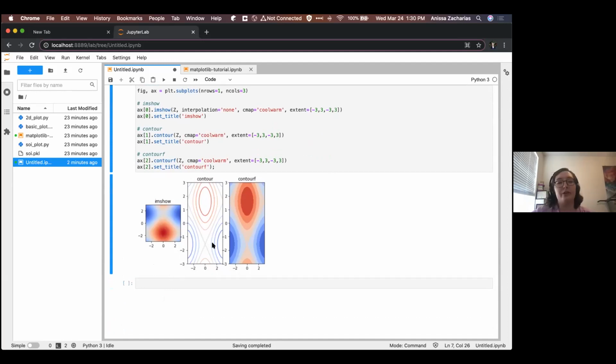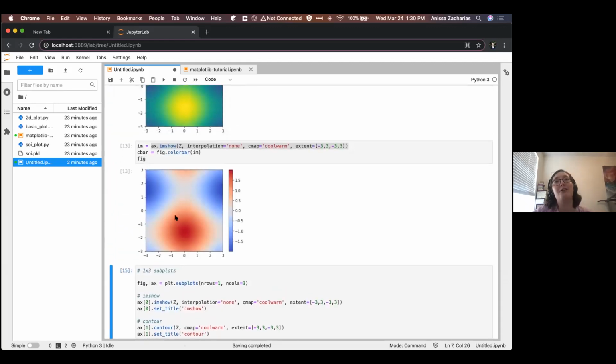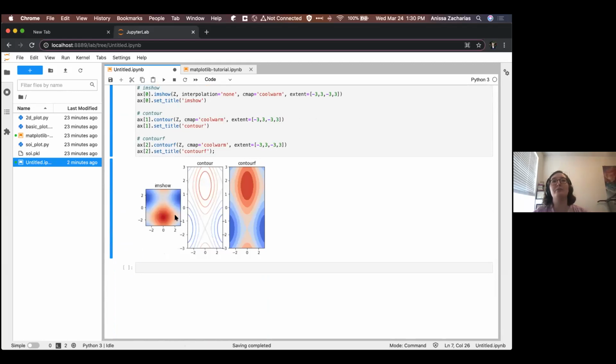And also you'll notice that for ImShow, the dark red is actually at the bottom, and for the other two, the dark red values are at the top. This is actually because the plots we created up here are wrong. ImShow assumes that your origin, the 0, 0 of the array, is at the top left corner because it's for images, which would kind of make sense. If you're defining an image, you wouldn't start from the bottom right corner. So we do need to flip this around, and there's actually a really fast way to do this.